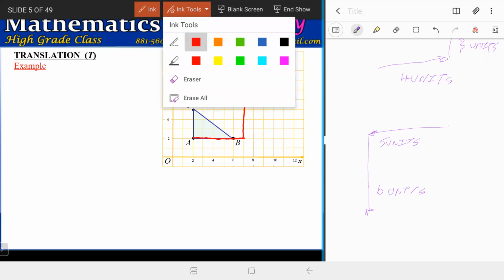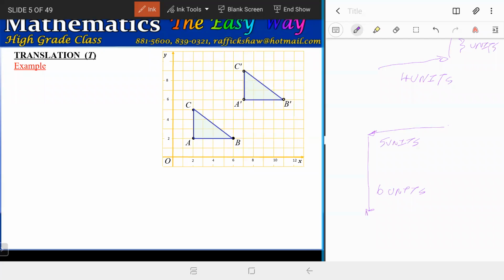So the convenient one, so you're not interfering with the object, would be B to B prime. And I don't need to do it for all the points. I only need to do it for one point. Why? Because the transformation that took place on the entire object, the same transformation took place on any one of the points. So I just need to look and see what happened to B, and I'm good.